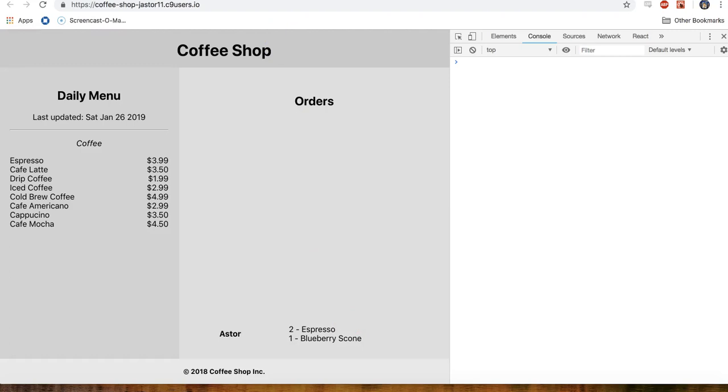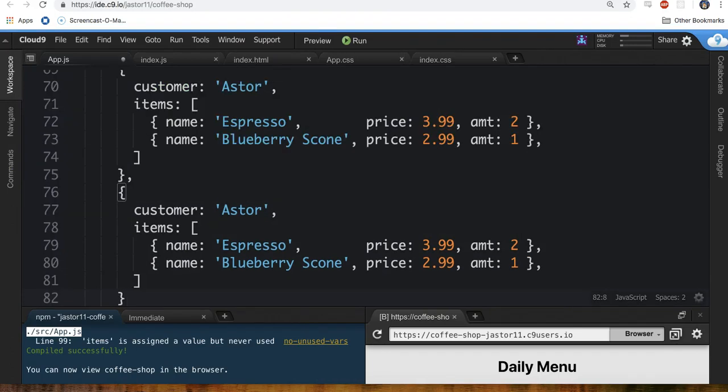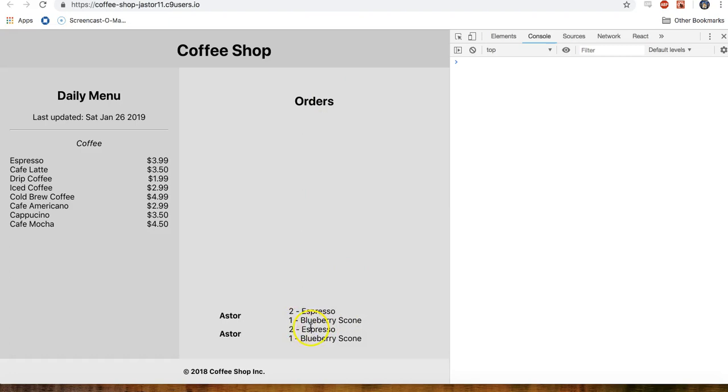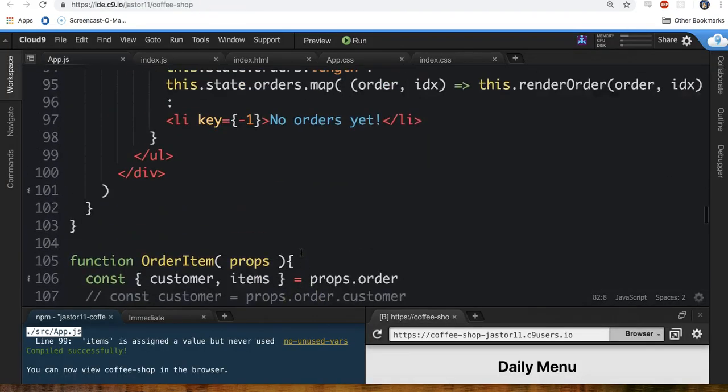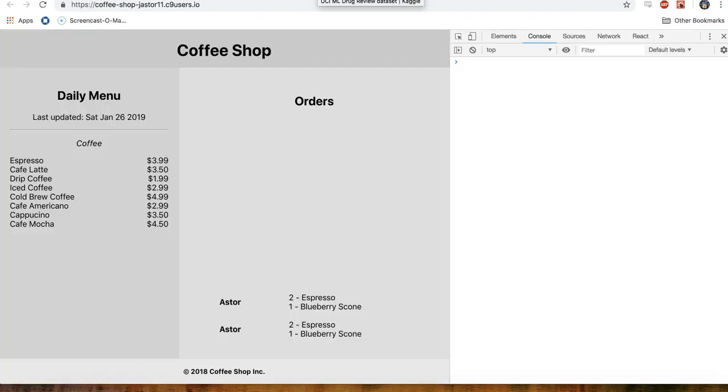And so if we were to add some more of these, let's just make sure that works too. If I were just to double this up, do the exact same thing, just copy paste it in there. Let's see how that looks. And okay, maybe we need a little more space. We could go in there to that order item component and add some more break tags. I mean, you can decide how you want to do this. Doesn't really matter. Okay, you know what? That is fine with me. That looks okay. So there's an order from one person and an order from another person.